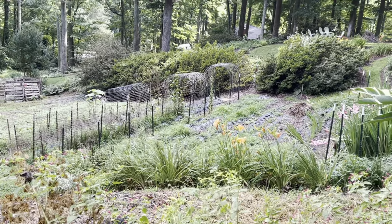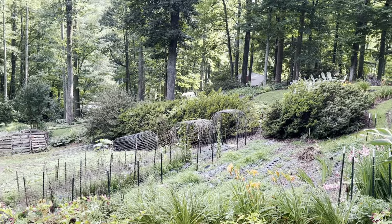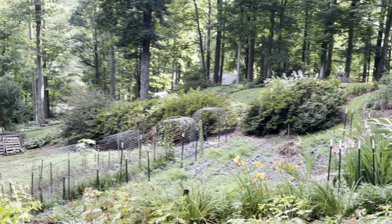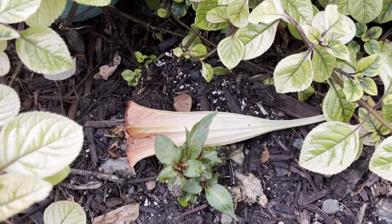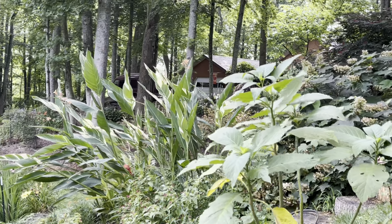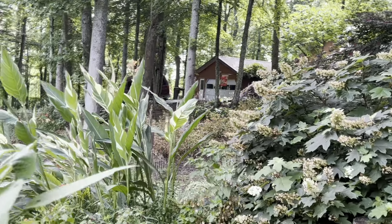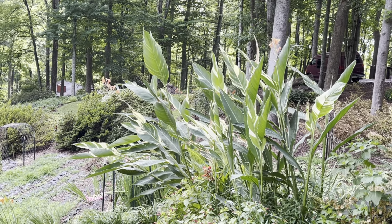Okay, so that's the vegetable garden down there. No vegetables getting planted this year. Oh, here's an angel trumpet that has fallen down off of the tree. And there's my gladiolus. A dear friend gave me the bulbs for those. And some daylilies. Here's another stand of, see if we can get a little better view of that. Here's another stand. Again, they're 6 or 8 feet tall, of cannas, and they have orange blossoms on them.